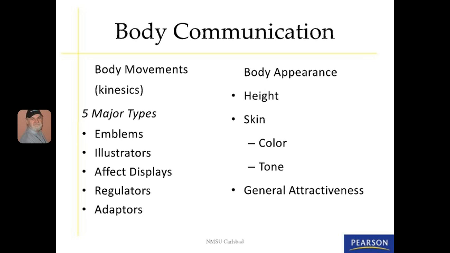Illustrators are less specific than emblems and employ the body to extend meanings in the moment according to personality and topic. As we narrate an experience, we might illustrate being given the cold shoulder by someone, and then reinforce the concept with body movement. An affect display may rise abruptly out of deep and almost uncontrollable emotion.